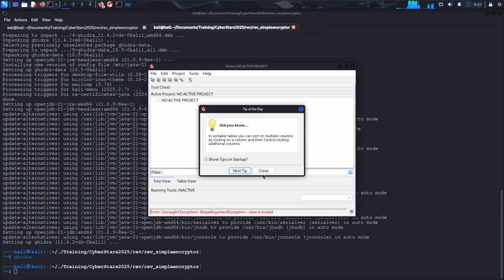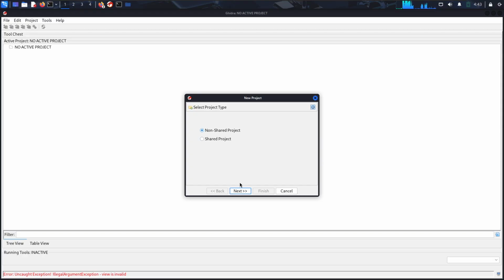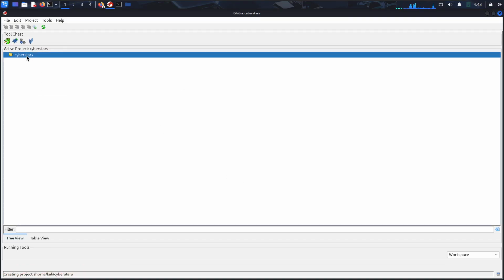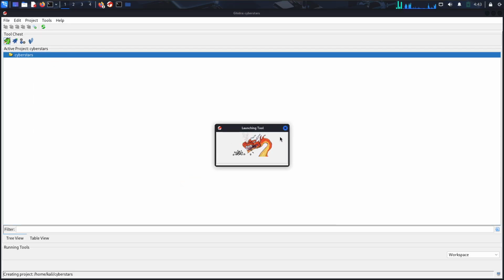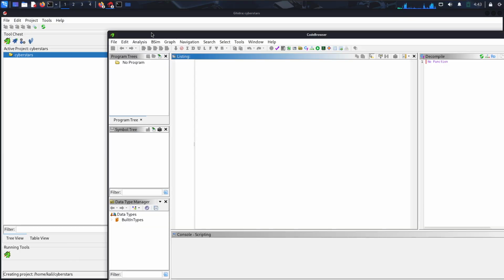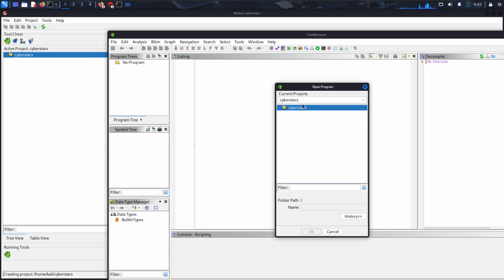Let's try and see. New project, non-shared, next, cyber stars rising. Finish. This is a tool for analysis, and we have different components we can open.